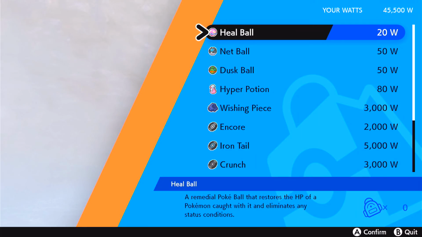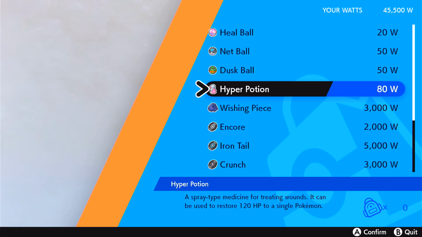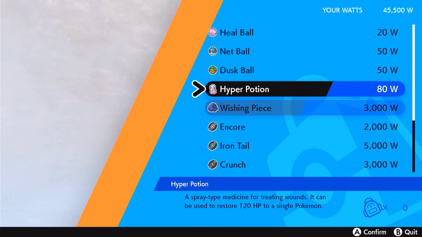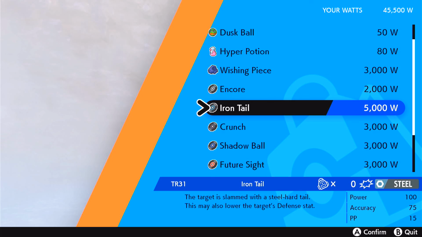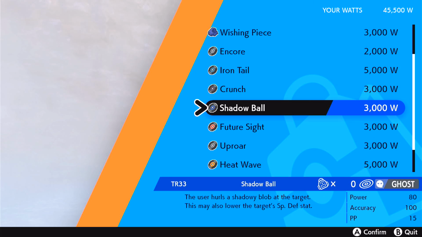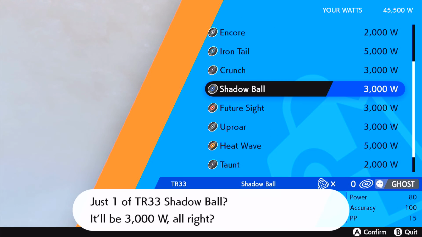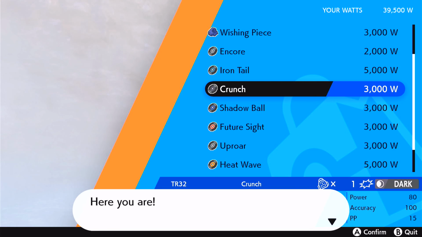This is a special Watt trader, and you can find him here on the Snow Point Slope. And he will sell you, for Watts of course, a bunch of different kinds of Pokeballs. And he can even sell you Hyper Potions, so if you have 0 badges, you can come here and buy Hyper Potions to heal. And he also gives out a wide assortment of TRs. Like Shadow Ball's a nice one, I think I'll purchase that one. Actually, Crunch is good too. I'll purchase you.